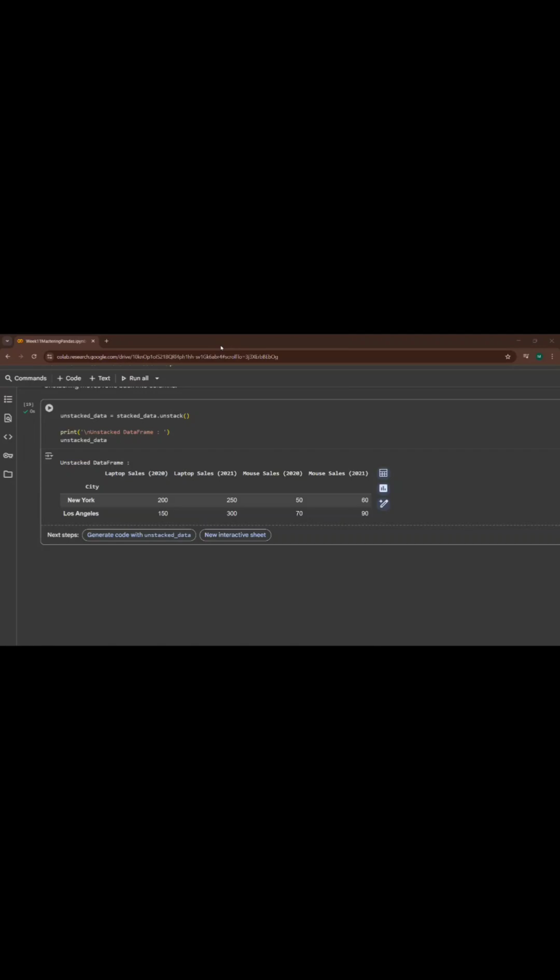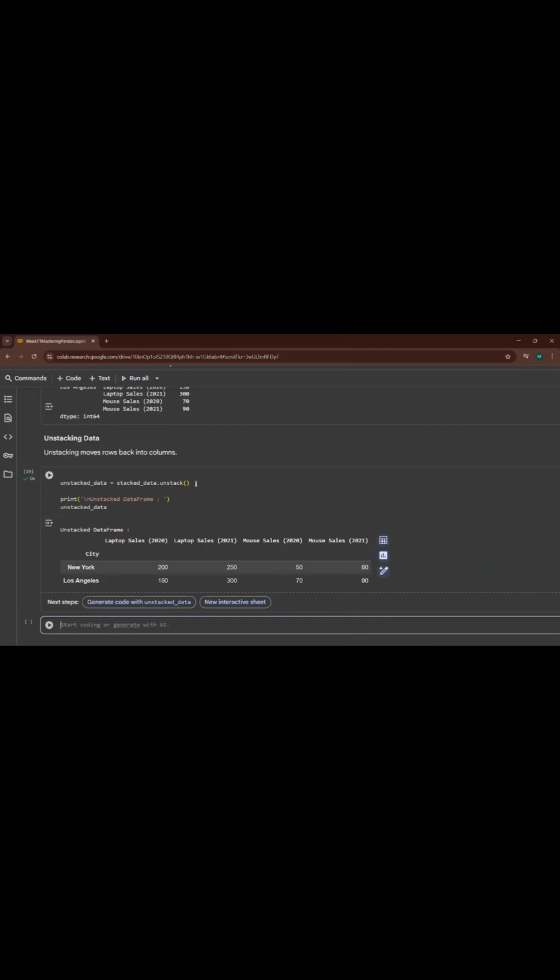Any doubts, anyone? If we use unstack again on this output, will it convert into the stacked data? Give me a second.